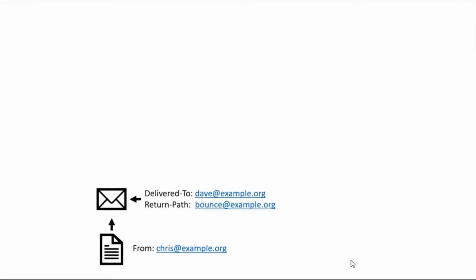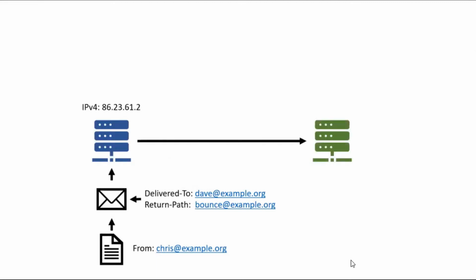And it worked like this. We have the original, which is just your normal letter, and it had a from address on it. You would package it in an envelope. You would put on another address, which, remember, is that secondary return path from. You would send it to your server. Your server would forward it to the receiving server. Now this is where SPF kicks in.